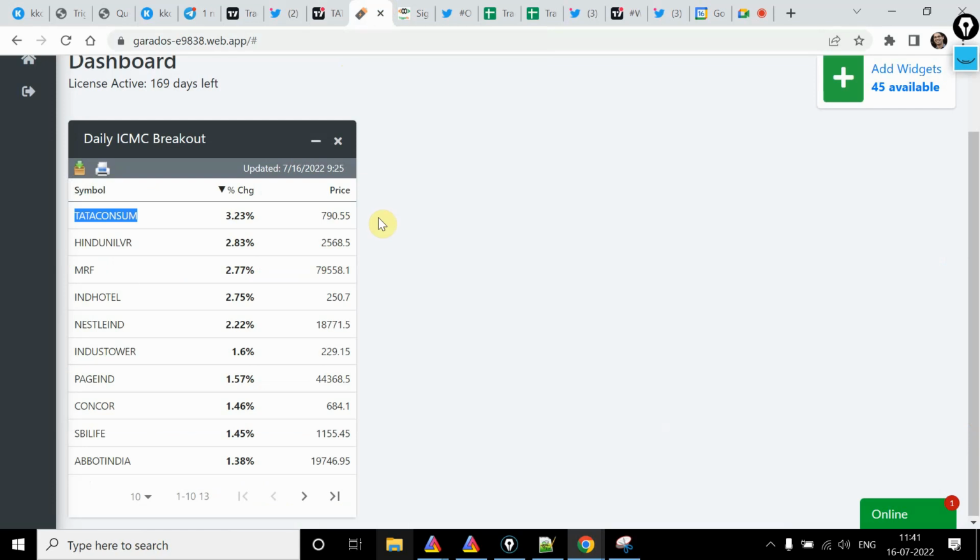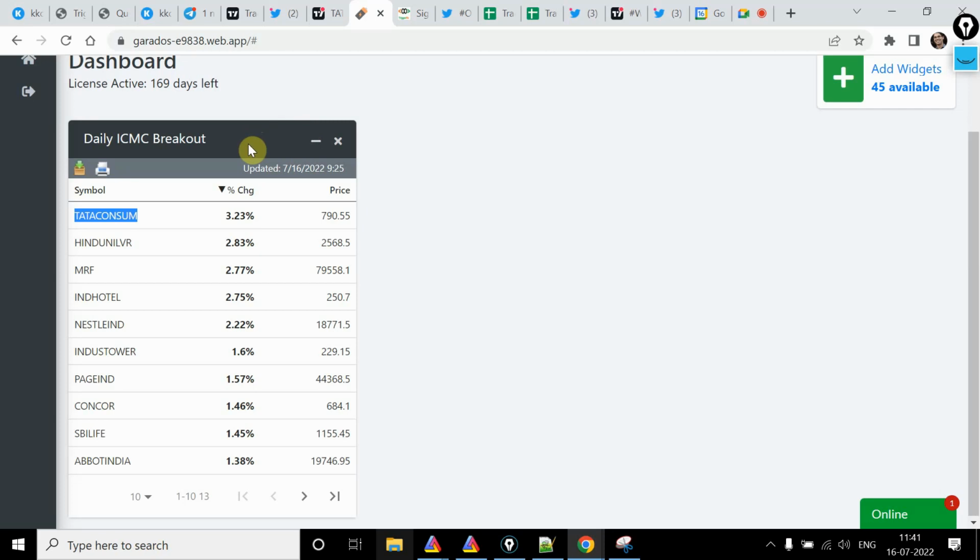Now, the whole purpose of this dashboard is that it will refresh seamlessly after every 5 minutes. So 9:15, 9:20, 9:25, and so on. It will keep refreshing itself. It's a seamless refresh, so you don't have to worry if the page will reload or anything. And if you see the same thing right now, the markets are closed.